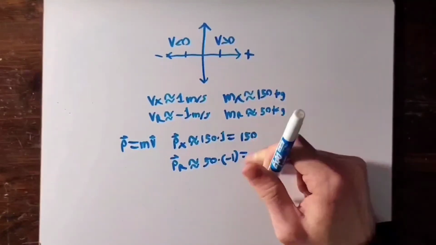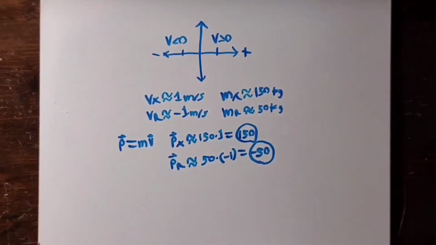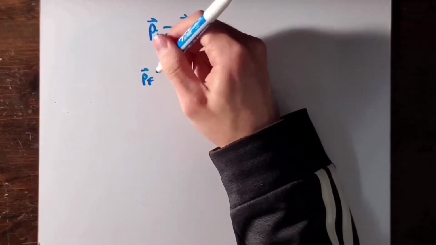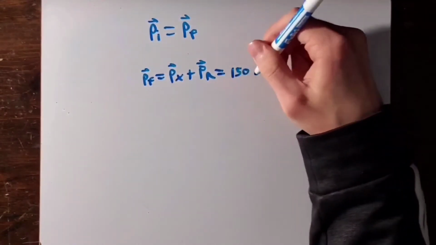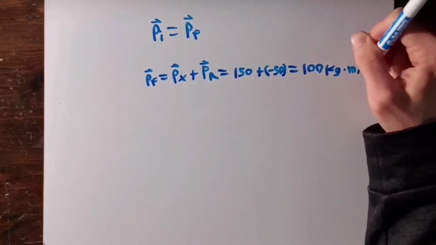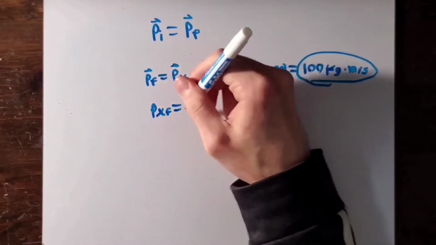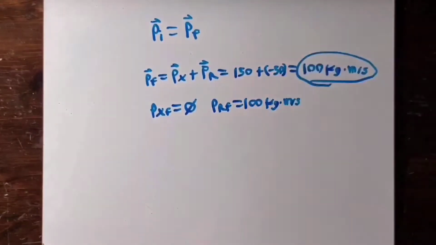We see that Xander has a momentum of approximately 150 and Roan has a momentum of approximately negative 50. And don't forget, the negative only denotes that Roan is moving in the opposite direction as Xander. Now when the principles of conservation of momentum are applied to the collision, we see that we get a combined momentum of 100, but since the yoga balls are elastic, meaning they do not stick together, this positive momentum transfers to the body furthest right, leaving Xander with no momentum and Roan with a momentum of 100, twice his original momentum.